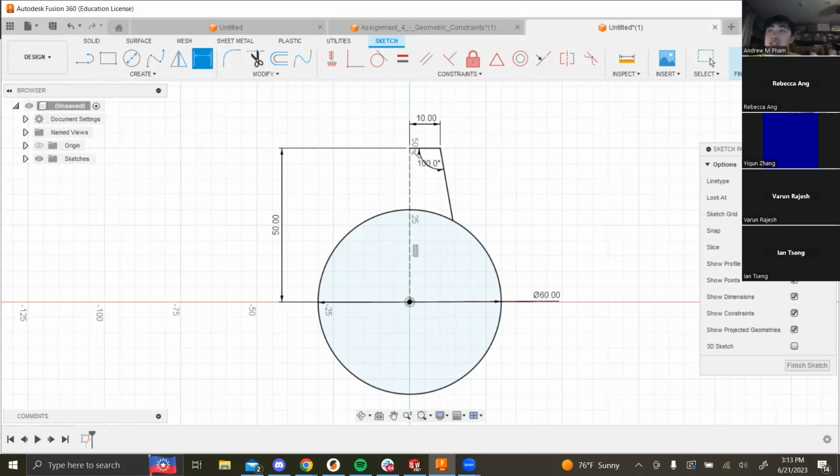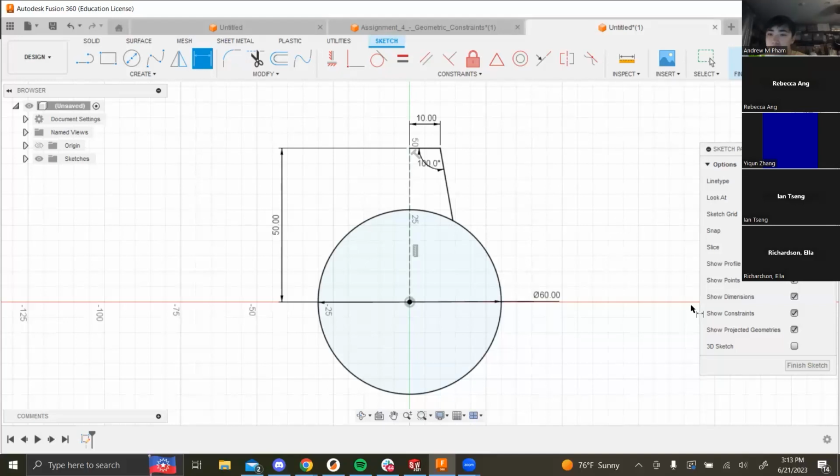And again, for dimensions in this class, most of our assignments don't have specified dimensions. I'd say the only assignment with specified dimensions is going to be your homework for this week, but everything else is very loose, so you can be creative as long as you follow the grading rubric.